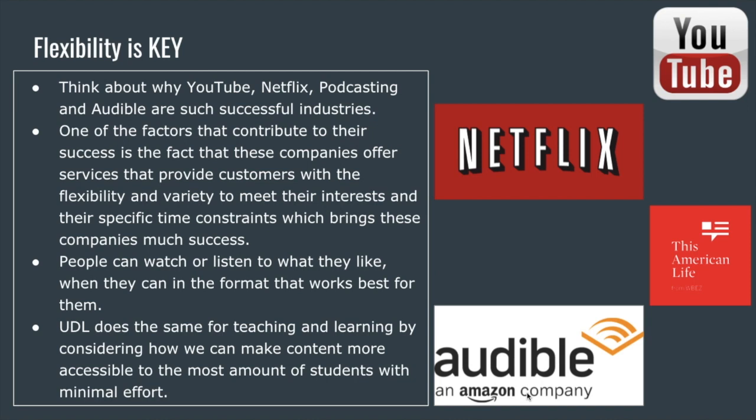Flexibility is key. Think about why YouTube, Netflix, podcasting, and Audible are such successful industries. One of the factors that contribute to their success is the fact that these companies offer services that provide customers with the flexibility and variety to meet their interests and their specific time constraints, which brings these companies much success. People can watch or listen to what they like when they can in the format that works best for them. UDL does the same thing for teaching and learning by considering how we can make content more accessible to the most amount of students with minimal effort.